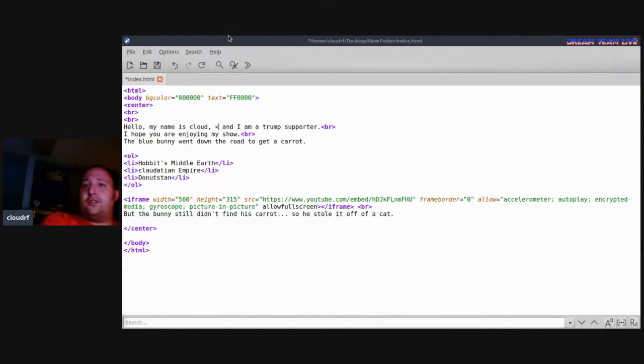Now I'm going to put a BR here, an extra BR just for aesthetics purposes, and I am going to change the size of this part by putting H1 for heading 1, and I'm going to close it off here.